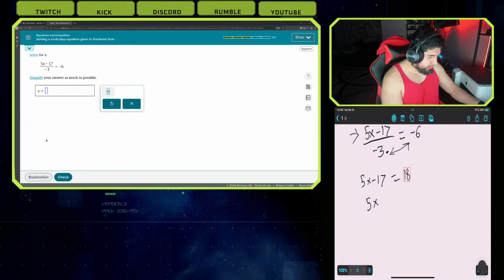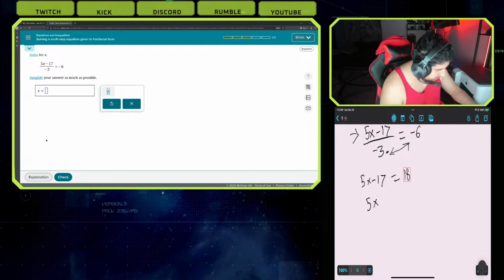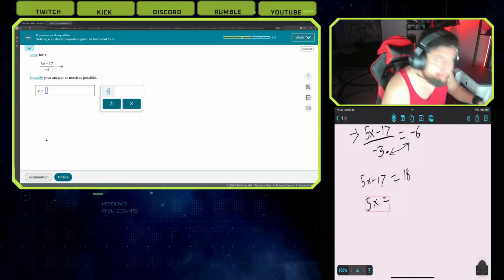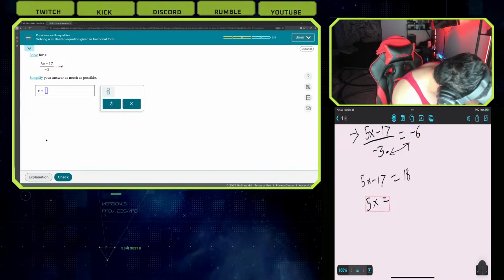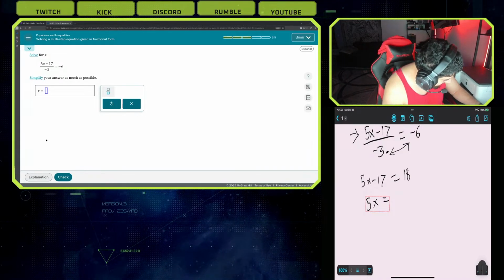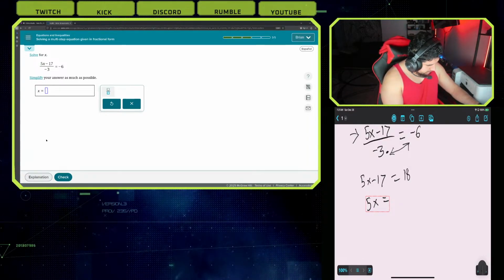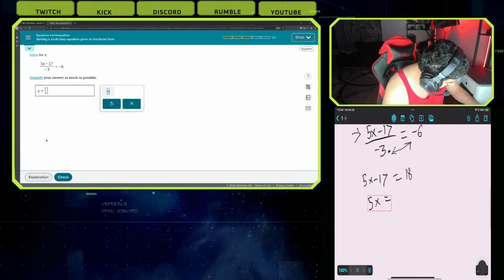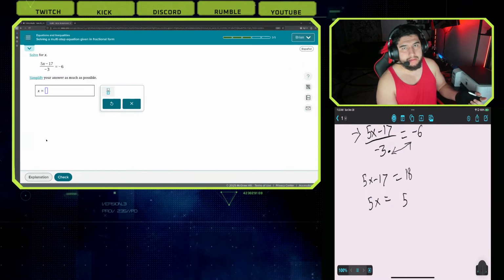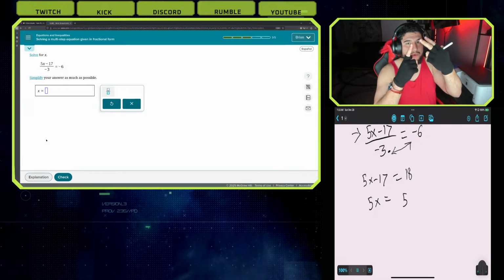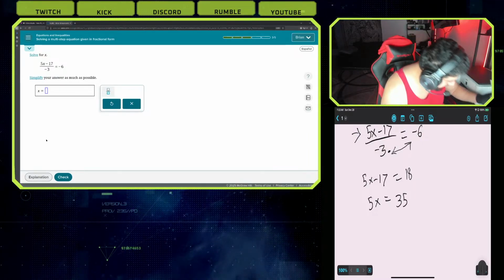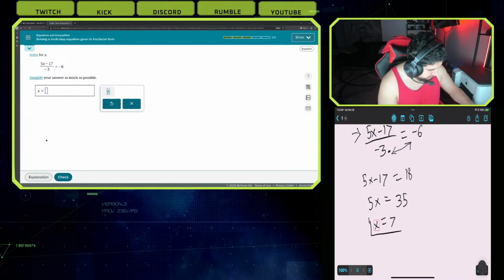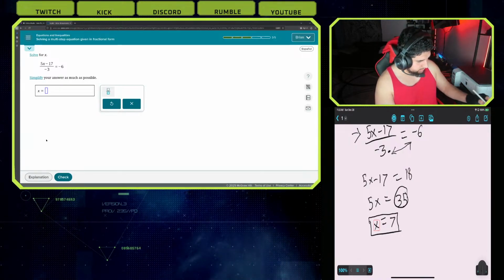All right, now go straight to 5x. It's going to be the only thing on the left side. Equals, get rid of the 17. It's a negative, so we add. That's the opposite of subtraction. All right, what is 17 plus 18? All right, so we know, let's see, that's gonna be 5 on the right side, because 7 times 8 is 15, and then 2 plus 1 more, that's 3. 35. And then x equals 7, because 7 times 5 equals 35.